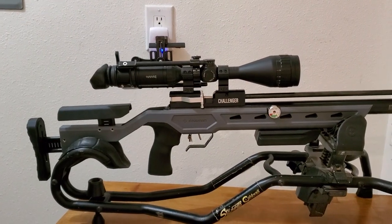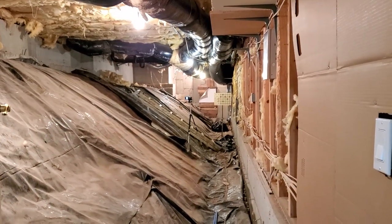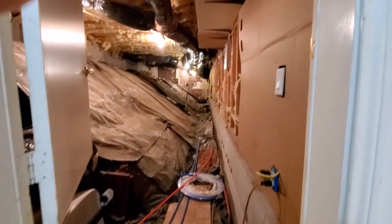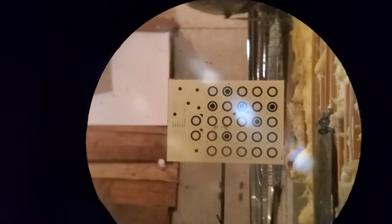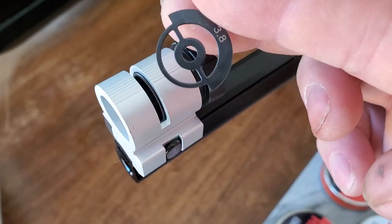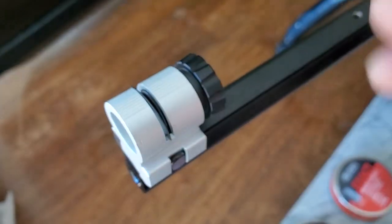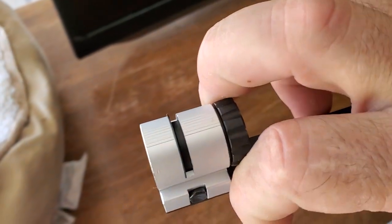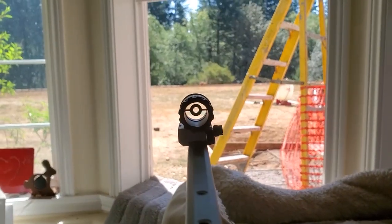Right here I'm in my super secret indoor shooting range, which actually goes 17 yards. I set up a nice 10 meter target, going for 10 yards — it's super fun to be able to shoot at night and also with no wind. I ended up getting 11 yards, which is close enough. Here's how you put the front sight in — and what is funny is that I'm using a scope right now, but I could have done every shot in this video with the sights that came on this gun. You guys will see what I'm talking about in the last segment.